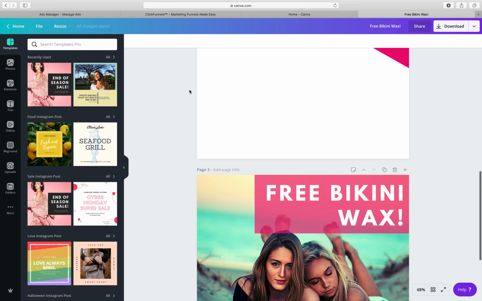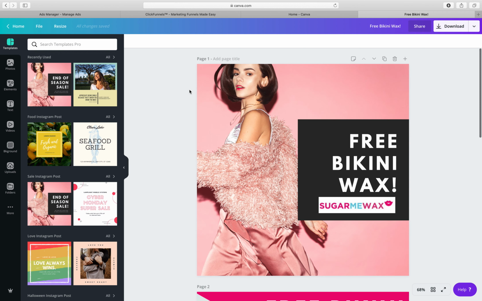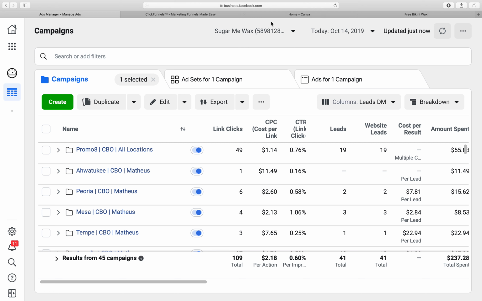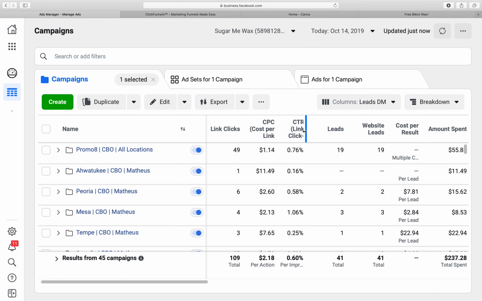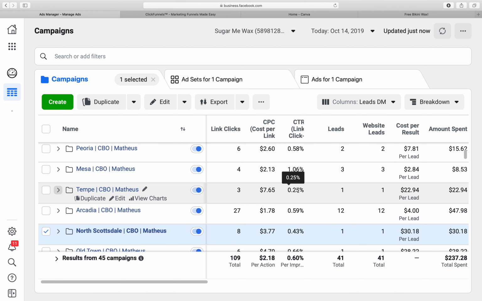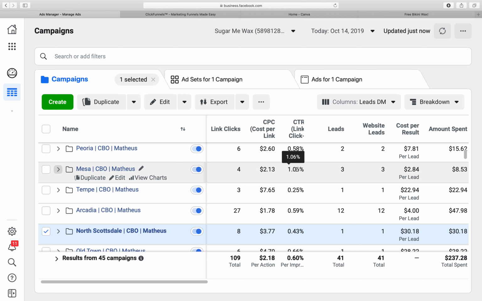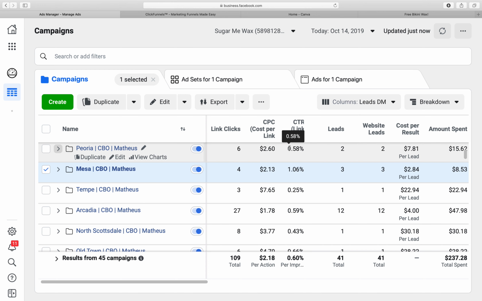Here we go. So I created 3 new ad sets on Facebook. So on Canva. But on Facebook, what's going on right now is I'm looking at my click-through rate and I'm noticing 0.16, 0.58, 0.25. It's got to be higher. I have potential to do 1 to 1.5, so I know that this is super high, and that's causing my cost per click to go high.